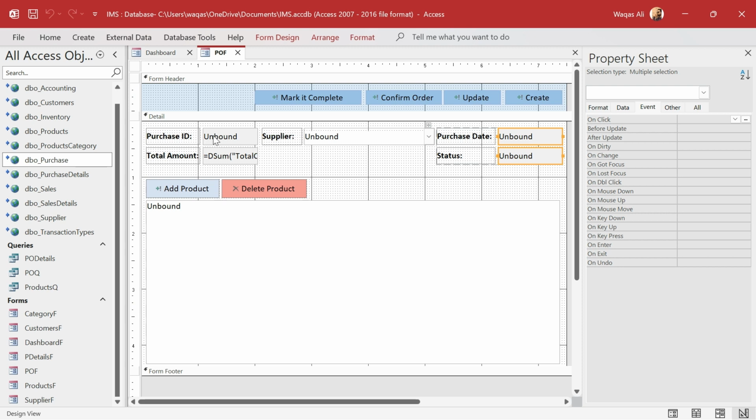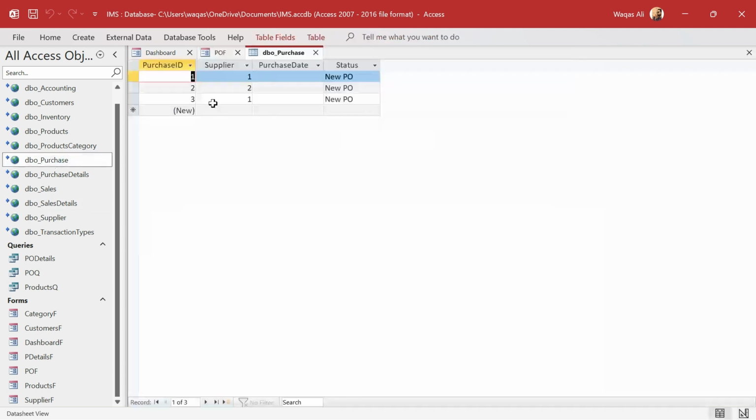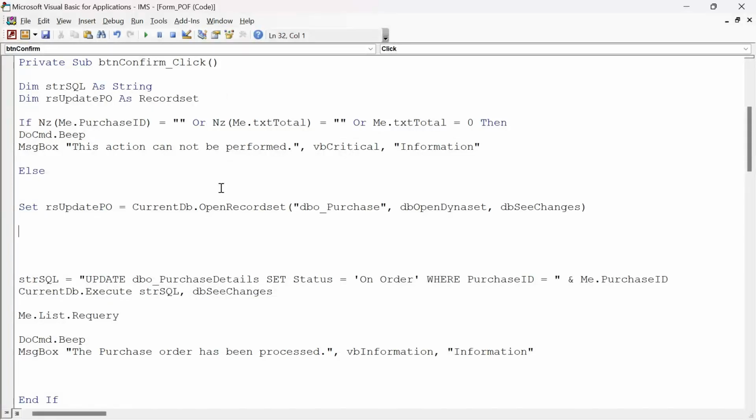So technically speaking, we'll find this purchase ID in the list of hundreds and maybe thousands of purchase orders, because we want to update the status for that. That will be done with this line of code: rsUpdatePO.FindFirst, right? That's very, very important. What are we looking for?